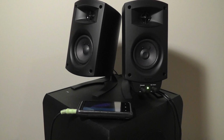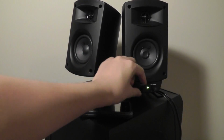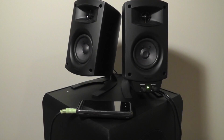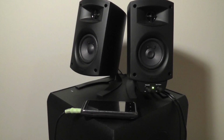Really good price tag considering the value that you're getting. The downsides include the fact that you have a lot of wires and it's quite heavy, and the fact that the placement of the buttons, the power on and off and also the sound adjustment knobs, are at different locations, which can get a little bit confusing. Overall, these are really good, especially if you want to punch up your experience for watching movies or playing back music on a laptop, on a smartphone, or on a tablet with a 3.5mm headphone jack.